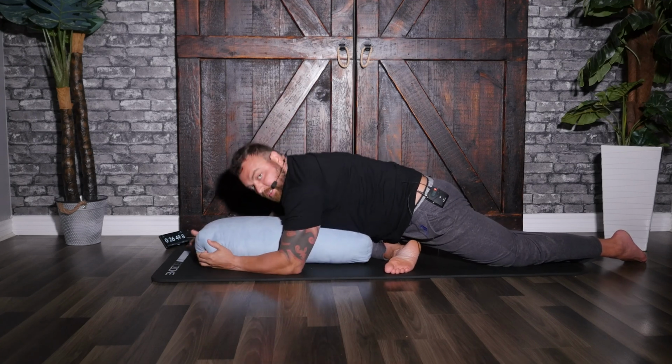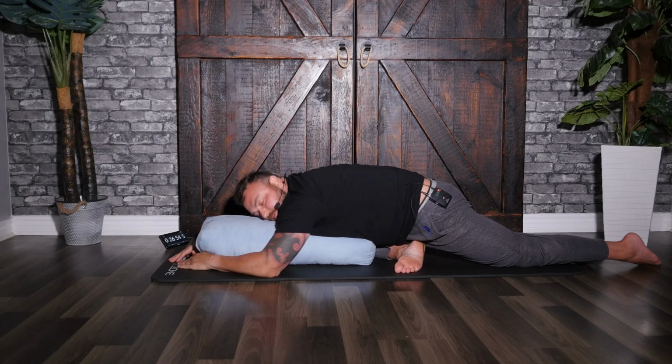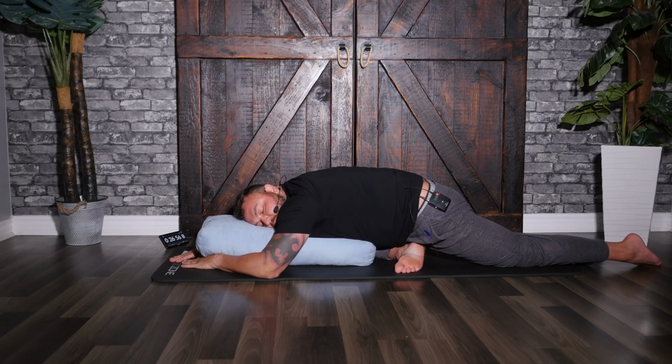As you slowly exhale and come down onto the bolster once more, going into a deep glute stretch on the right side here.